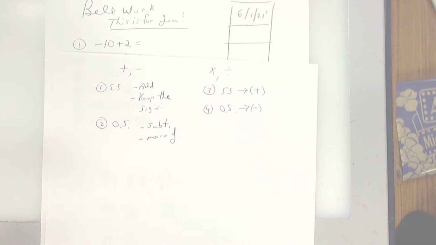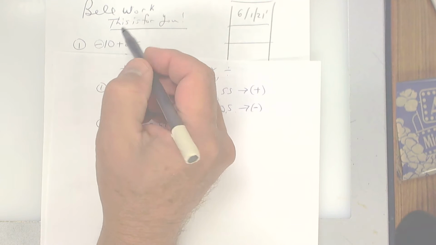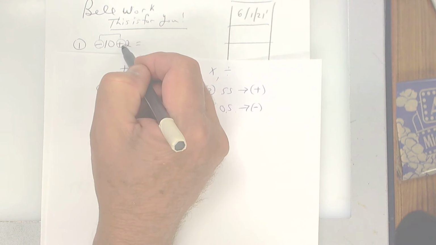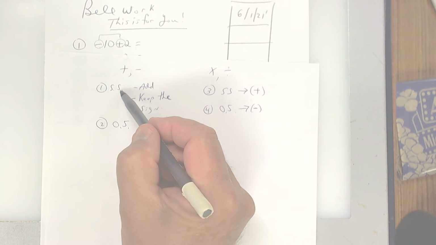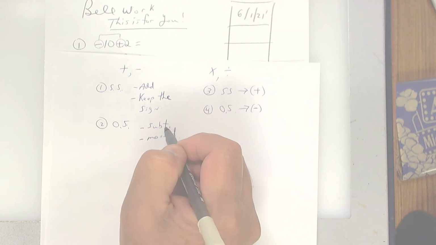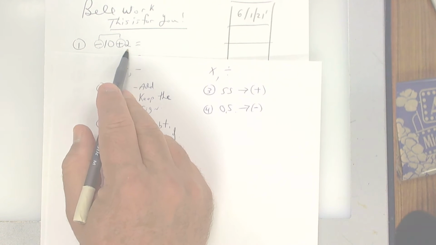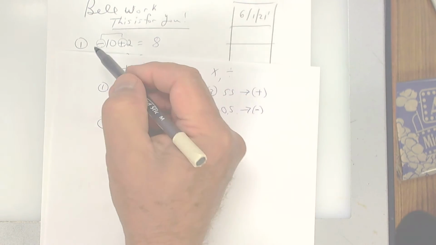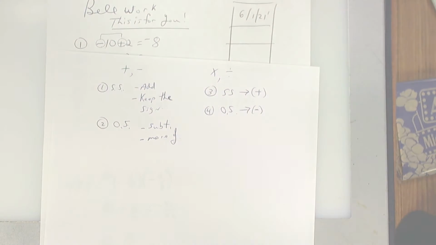Now look right here. Does this one look like that one? Are those the same? No, they're not the same. They're opposite. So you need to subtract the numbers. So 10 minus 2 is 8, and you have more negatives. So you would say negative 8. And I used rule number 2 on that.